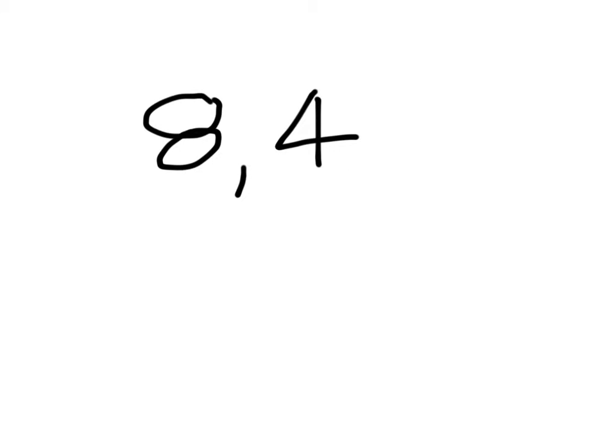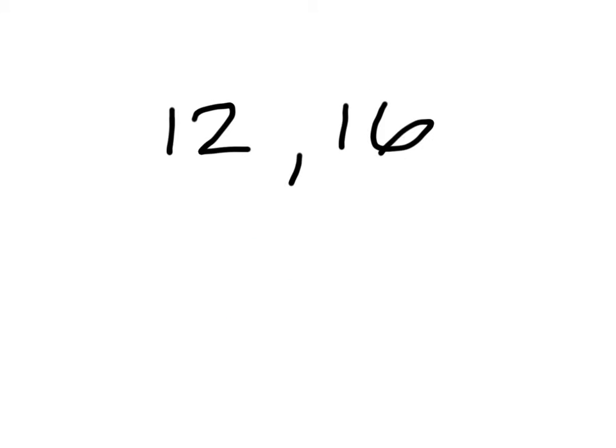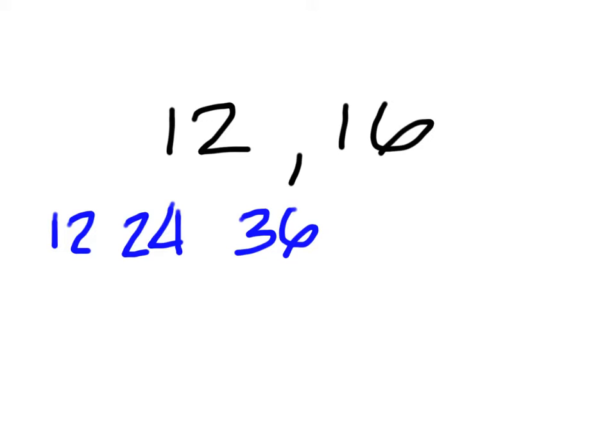8 and 4, what's the lowest number that 8 and 4 will both go into? 8. They both go into 16, but it won't be the lowest. 3 and 7. 21. 12 and 16. What's the lowest number they both go into? 12, 24, 36. Will 16 go into 36?